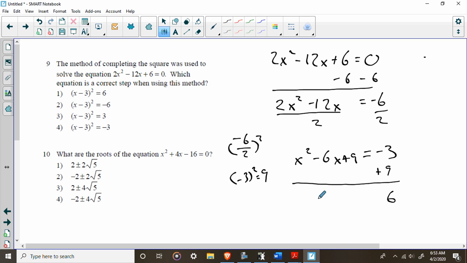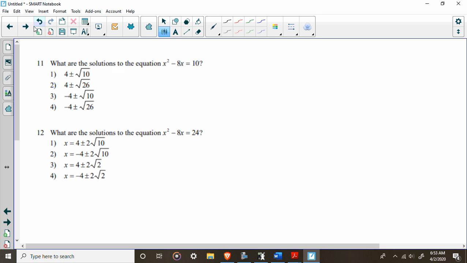Now, there are some other ways to do this problem, because I know this is probably not the one most of you guys want to be seeing, but honestly, as long as you remember to subtract 6 and you understand how to divide, you should be okay. But there are some other ways I'm going to show you guys as we get closer to Regents time, some tricks of the trade on how we can get around doing this problem. So stay tuned for that. All right. So again, I'm just going to go over 11 and 12 and leave you guys to it.